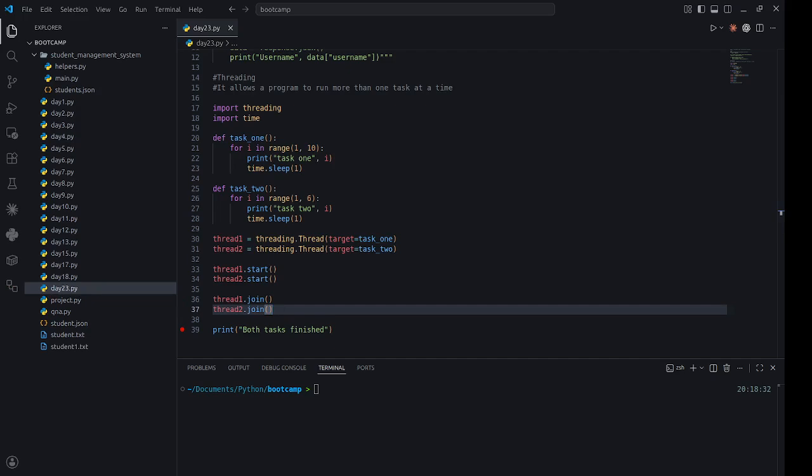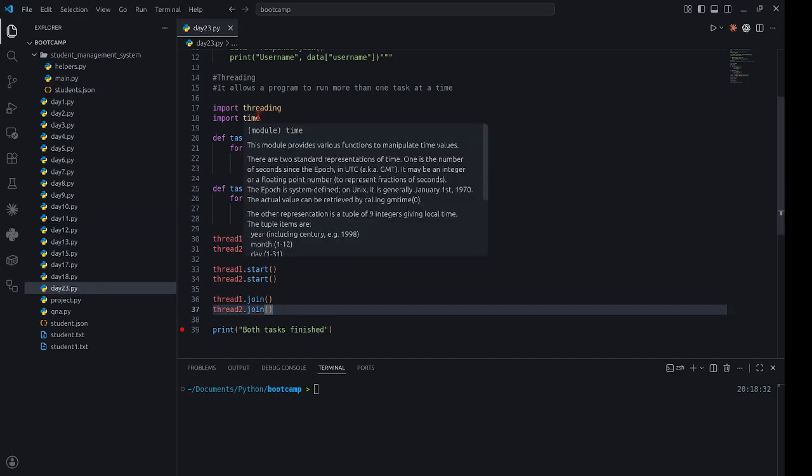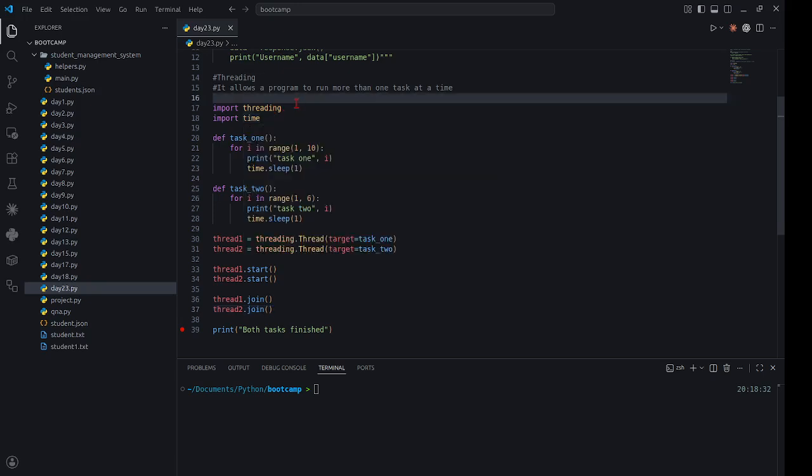For now, you should know that there's something called threading, and it allows a program to run more than one task at a time. So that when you are creating your system, you can remember there's a thing called threading that allows us to run more than one task at a time. Then you can start researching about it, because sometimes you might not even use it.